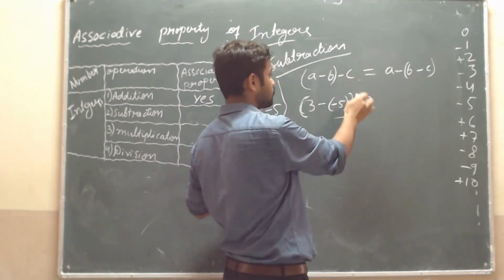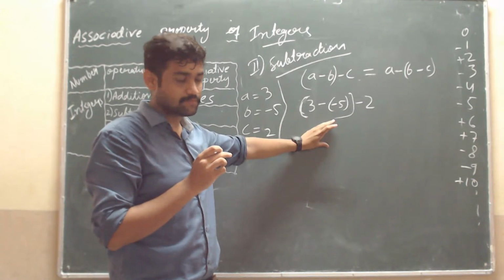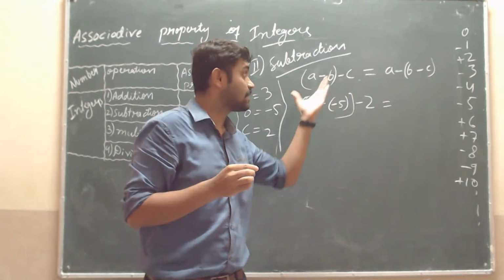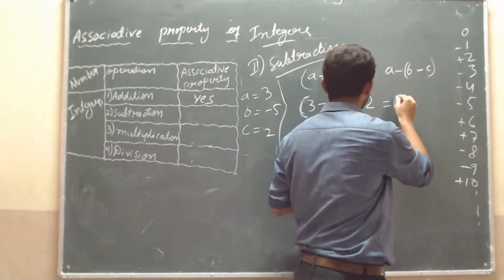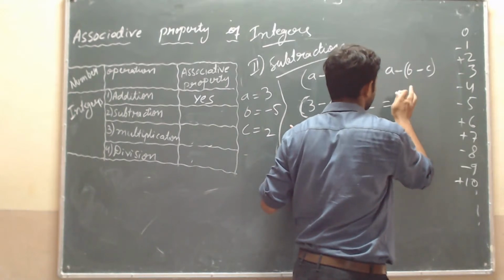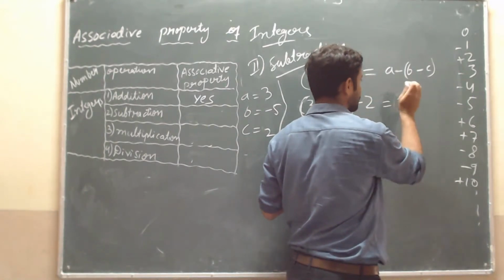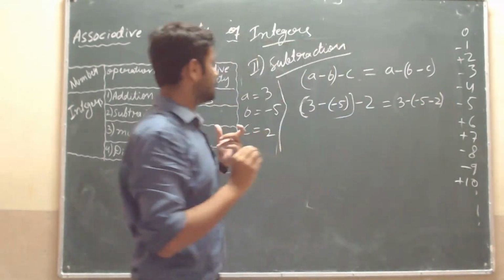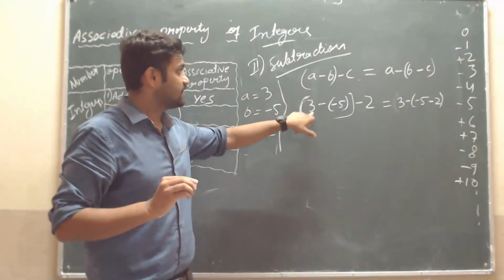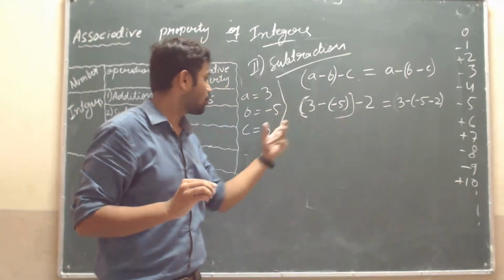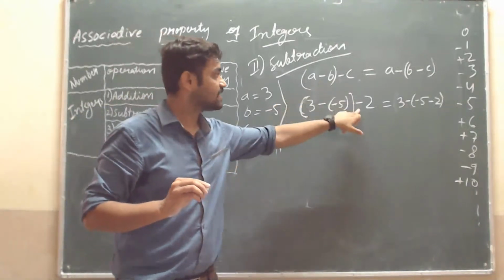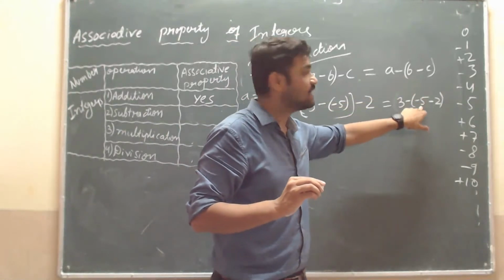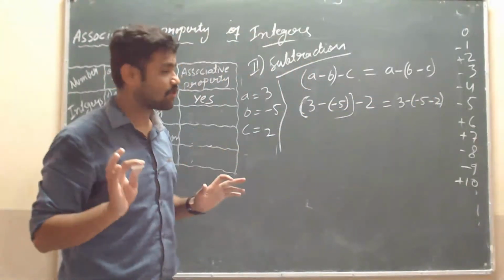Sir, minus is there in the question. This is only for the LHS side. I am solving LHS side as well as RHS side. Then come to RHS side. That is, a value is 3, minus is there. Sorry, there are no brackets. No bracket, that is b value is minus 5 and c value is 2. Listen carefully. A is 3 and b is minus 5 and c is 2, only plus 2. Minus is there here. Then a is 3 and minus is there and b is minus 5 and c is minus 2. Then we have to solve.